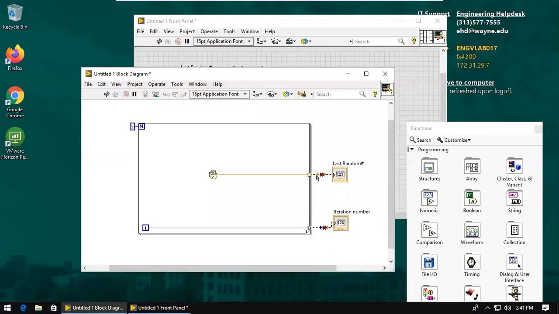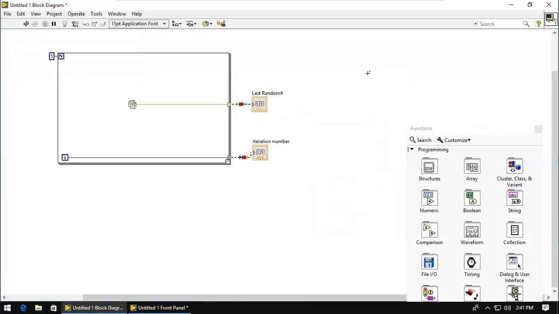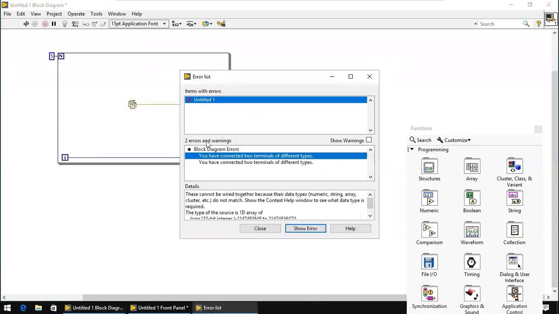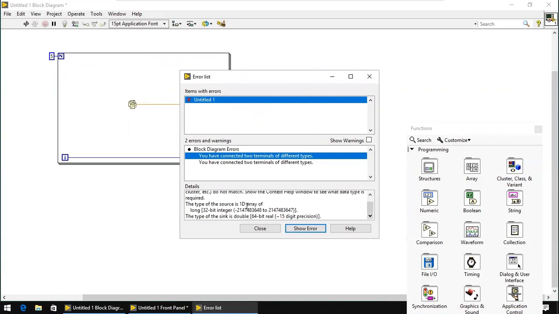You see I'm getting an error here. Let me just maximize this. Click on the errors. These cannot be wired together because their data types do not match. Further it says that the type of source is 1D array and the type of sink is double.